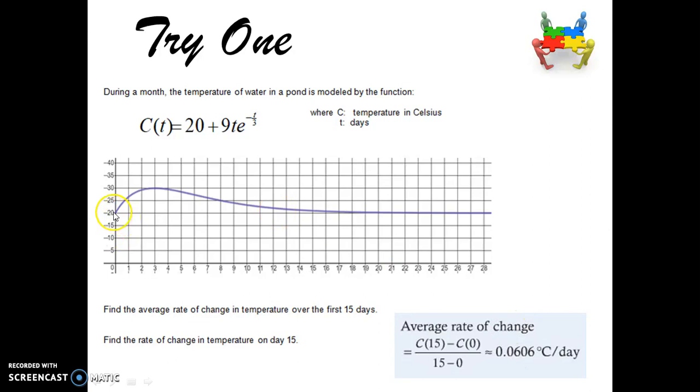That tells you the temperature is barely going up every day. And that makes sense. If you connect from here to here, you'll notice the temperature here is a little bit lower than the temperature on day 15. So if you do a line connecting those points, it would be a slightly rising line, and there's the rate of change over that time.